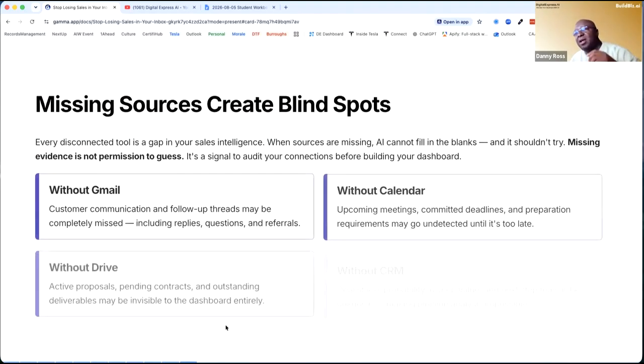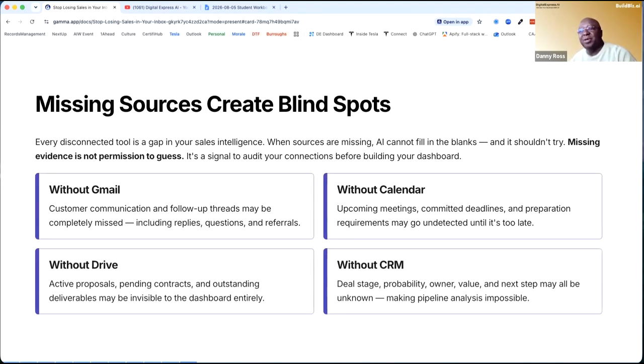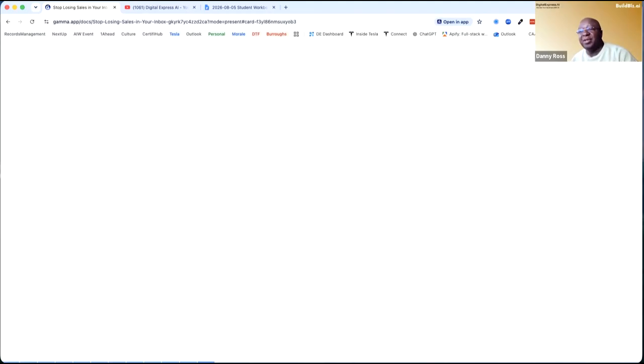All right. I'm not going to belabor this slide, but it's just a reminder for you as you review that if you're missing something, the dashboard will not be as strong. You want to be able to give it the data. Where that data lives doesn't really matter. Just make sure you can include it. And these are the reasons why you want to be able to have it.